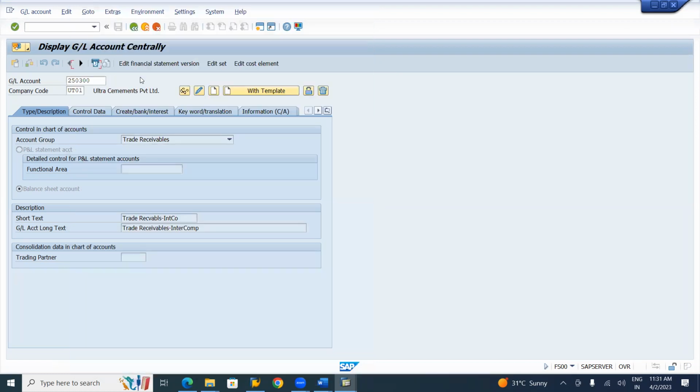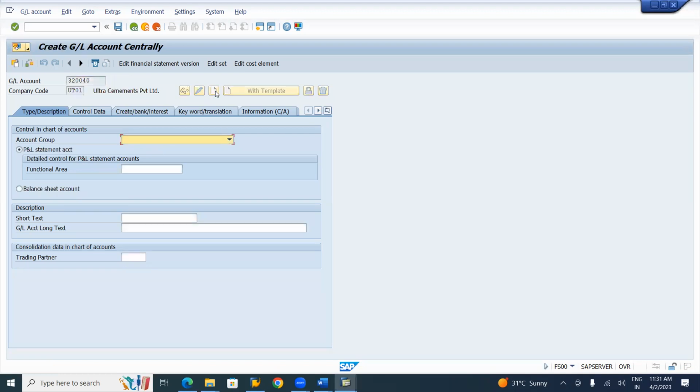So next one, we need to create other incomes, the discount received account. I'll create here 3,20,000, 30 already created. So 240, 440 I'll create for UT01.